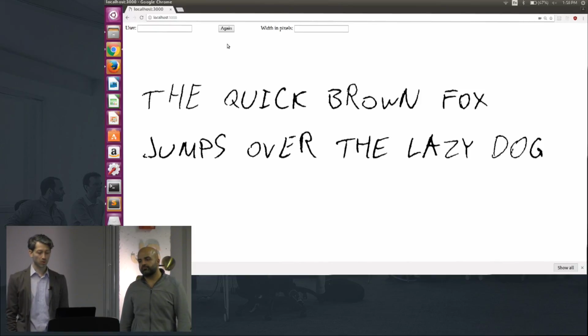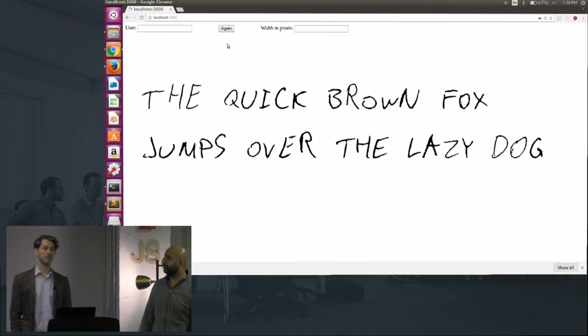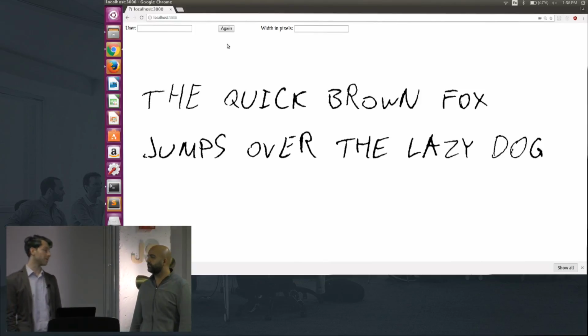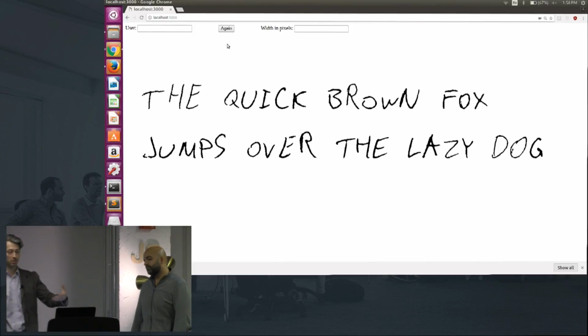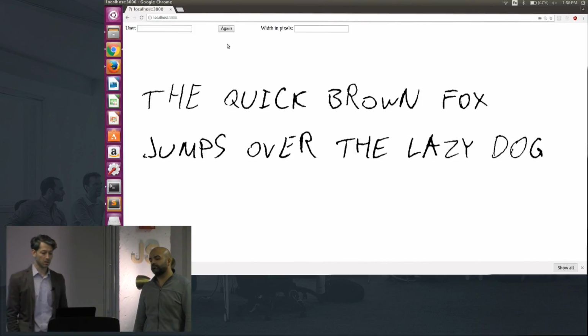So we decided to forego that method and just do something that is actually going to get us a closer match, which is taking in your actual handwriting and modifying that in all kinds of ways.